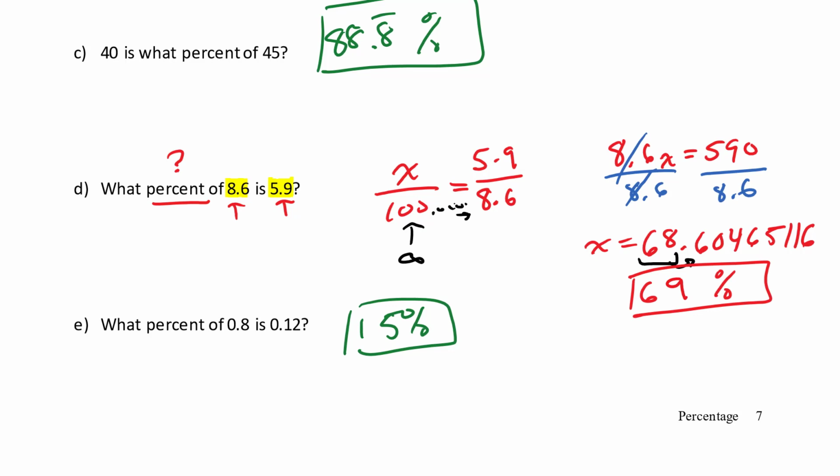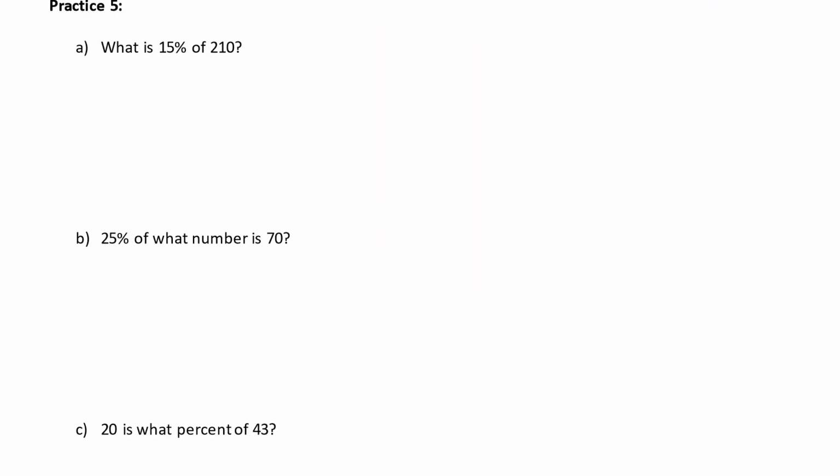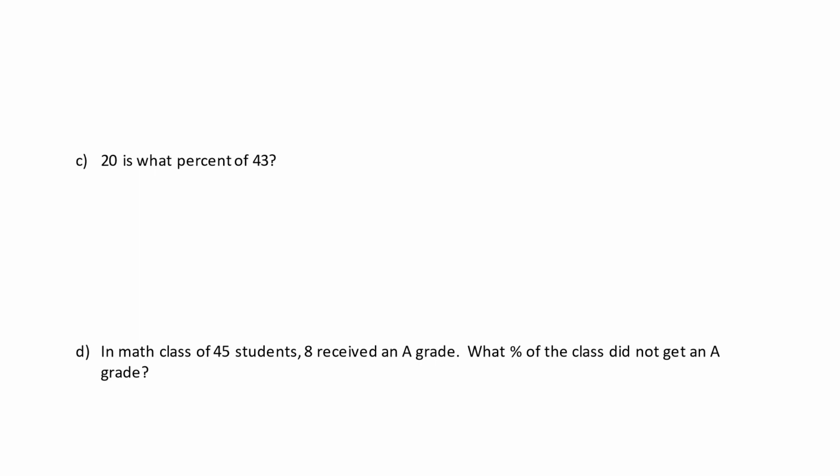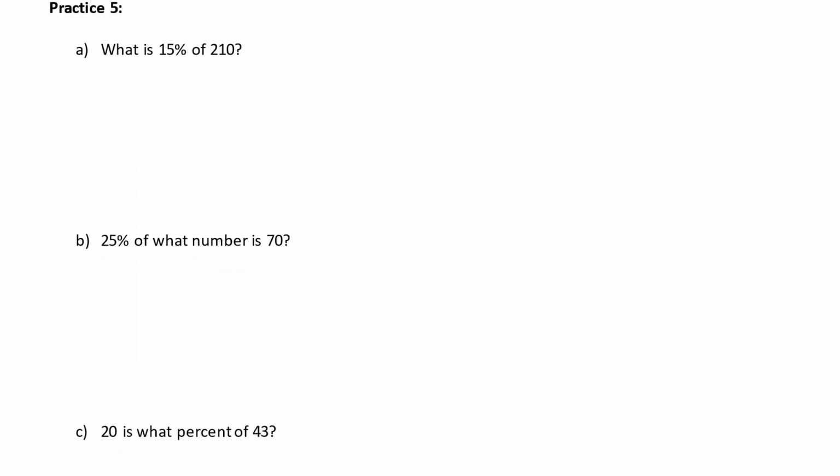we'll cover this in more detail very shortly in a lecture. I want you to do one more round of practice. The last ones were easy because they were grouped into, are we solving for the percent? Are we solving for the numerator? Are we solving for the denominator? Now this is all mixed up. So I'd like you to try these on your own now to make sure you understand how to build the proportionality. There's A, B, C, and D. Give those a try now.